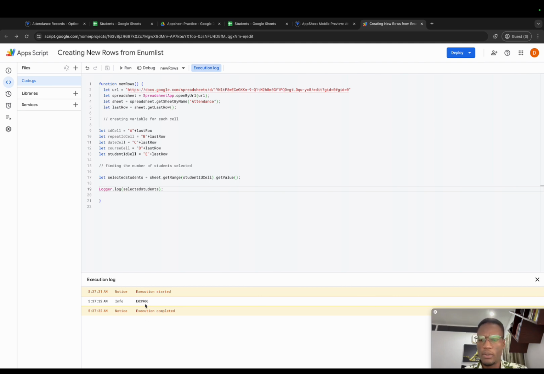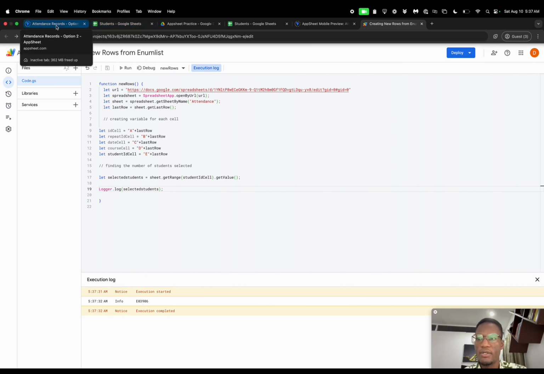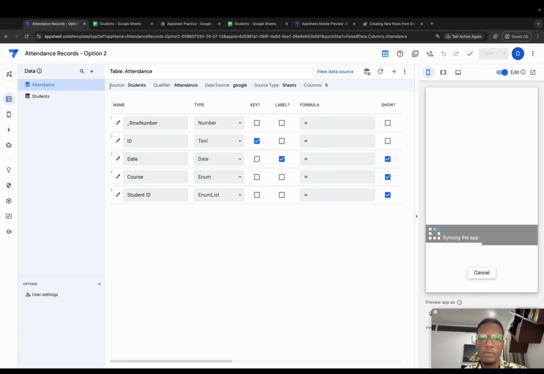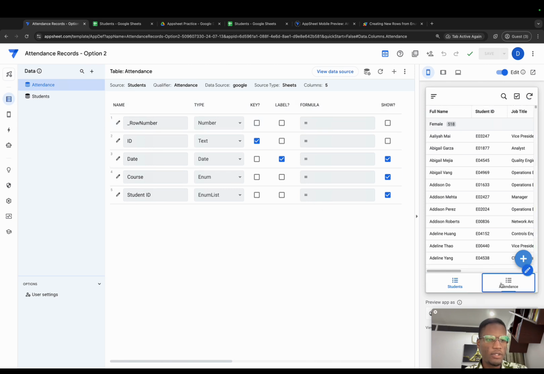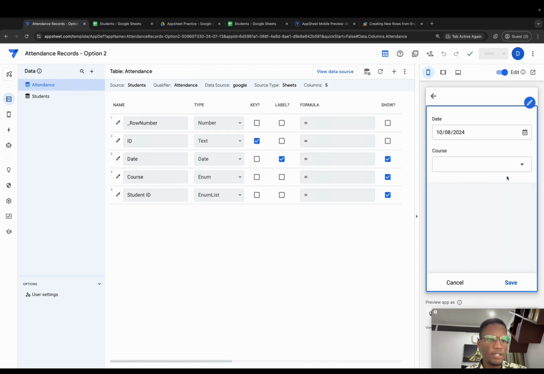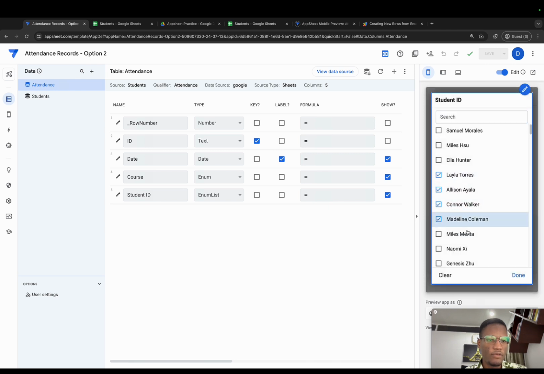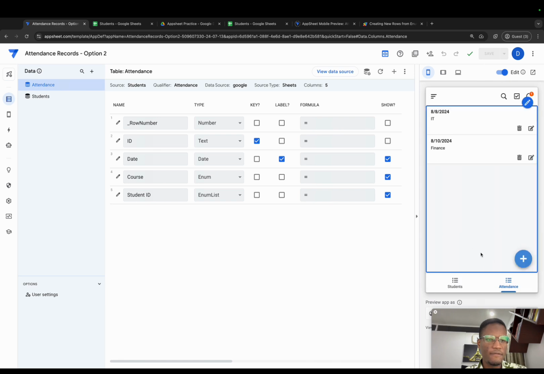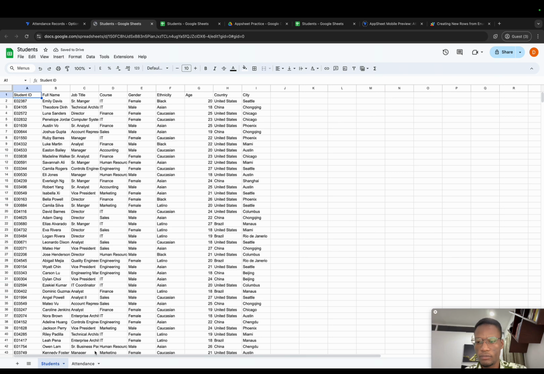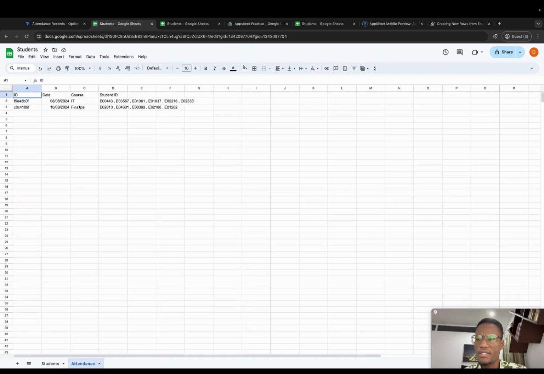All right. Now I'm surprised I'm getting a student ID here, a single student ID. So let's just make sure everything is working in place. So I'll come to my app, and then let me just record a student course. So finance 1 2 3 4 5, done, save. Okay, and then let me open this here. Okay, so this is just in row 2. So how am I getting to row 26?